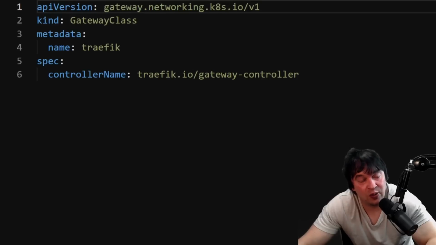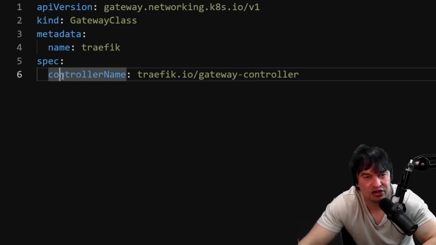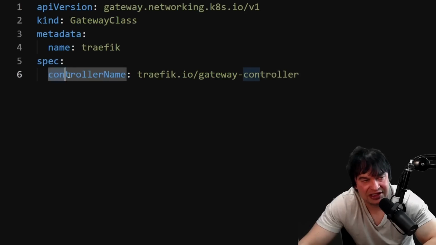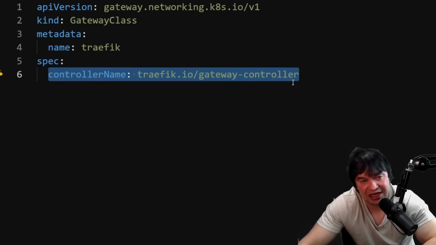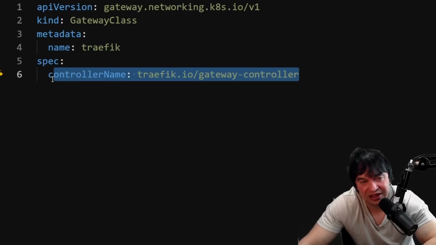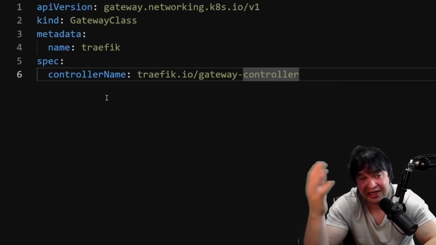And this is what the gateway class looks like. It's a very simple YAML and it doesn't need a namespace. It's actually a global type object. You deploy it to your cluster and then you give it a name. And in my example, I'm just going to use Traefik. And then I basically specify this controller name to say who is in charge of this gateway class. So this controller needs to be running in my cluster. And this controller will basically be managing gateway objects that we will be creating that point to this gateway class. This means I can have any type of API gateway running.